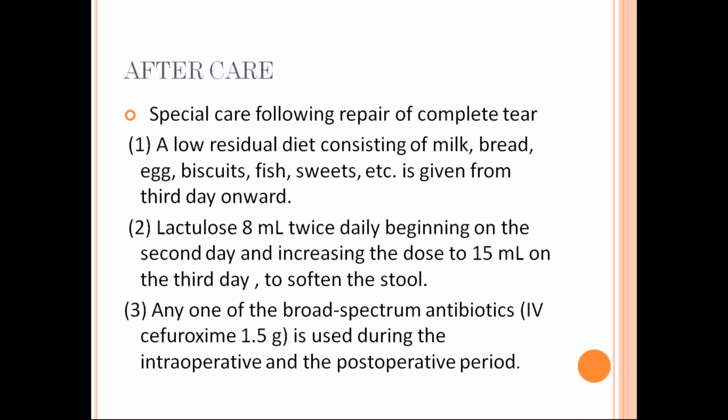In this case, it is better to give her a low residual diet, a diet that leaves very little stool. It includes milk products, bread, biscuits, and egg. If she is eating these, hardly any stool will be there. The basic idea is to prevent loading of the rectum and pressure over the stitches. So the first thing is a low residual diet like milk, bread, egg, biscuit, fish.